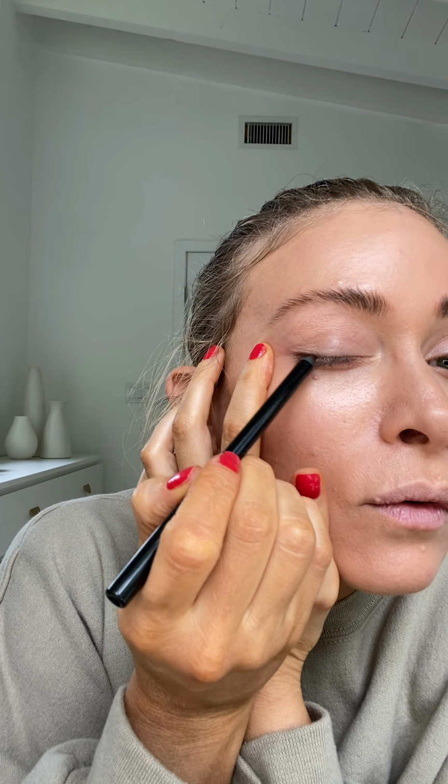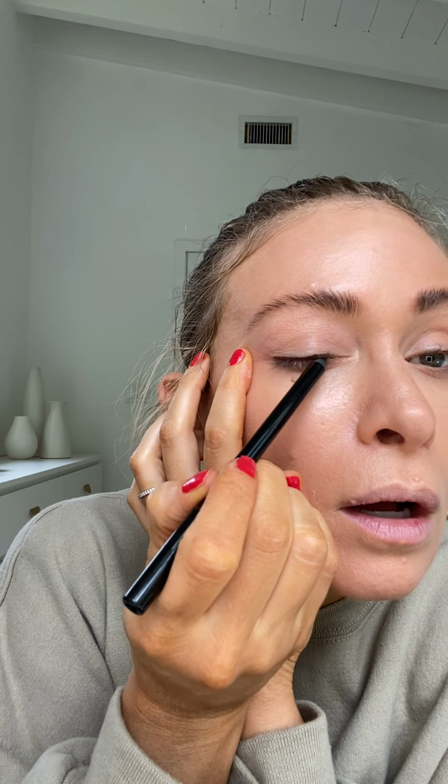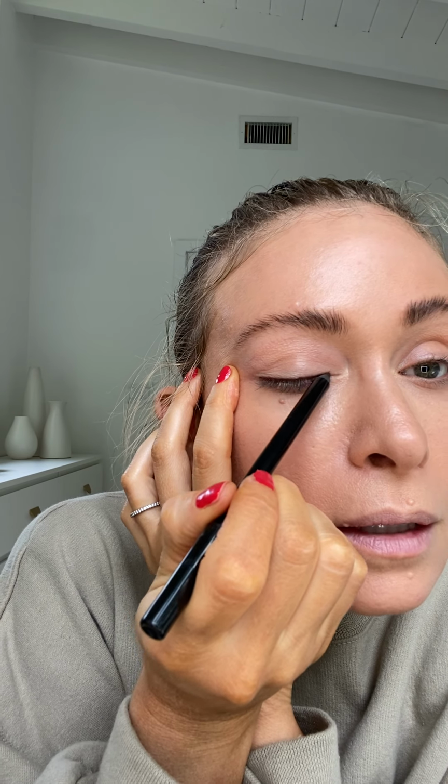Okay, so I'm gonna show you how I do my eyeliner. I'm gonna take Sienna, this is our dark brown, very matte gel eyeliner, and you wanna make sure that your tip is sharp. And basically you're just gonna hold onto the eye very, very gently and just move the pencil along the lash line like this. You don't have to be precise at all, because the way that I like to do eyeliner is I actually love to build it. So I'm not worrying about the wing just yet.